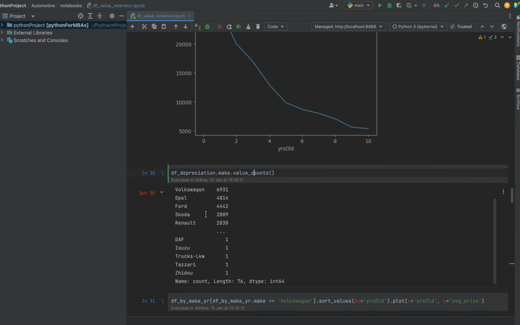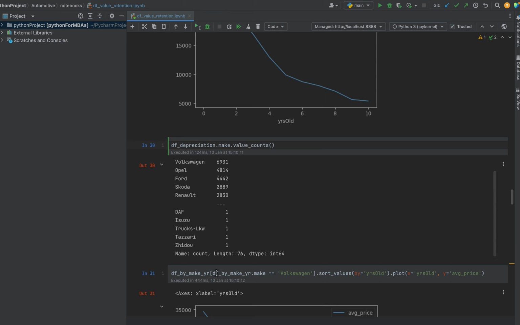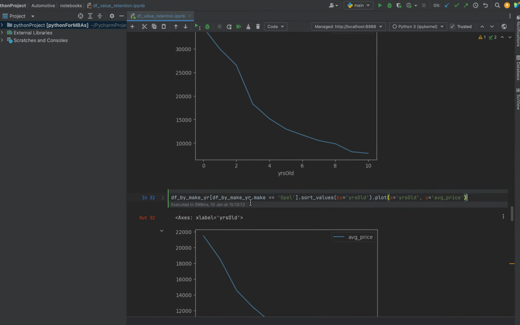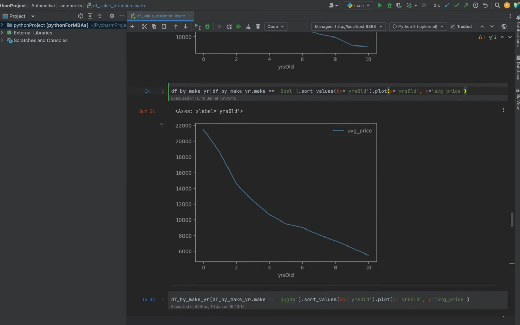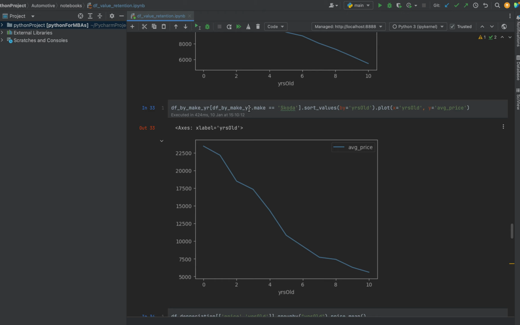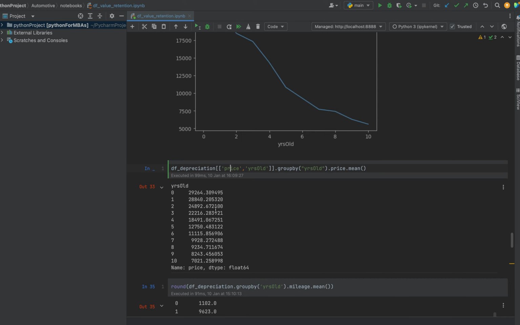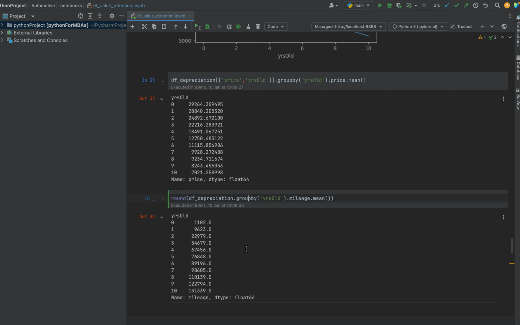And I tried to see what were the top makes. These are the top makes, the most popular ones. So I just applied the same analysis to Volkswagen, Opel, again. That's a little more linear. So again, look at this, pretty much as you would expect. So basically, I have here, based on taking all the cars together, roughly their value.